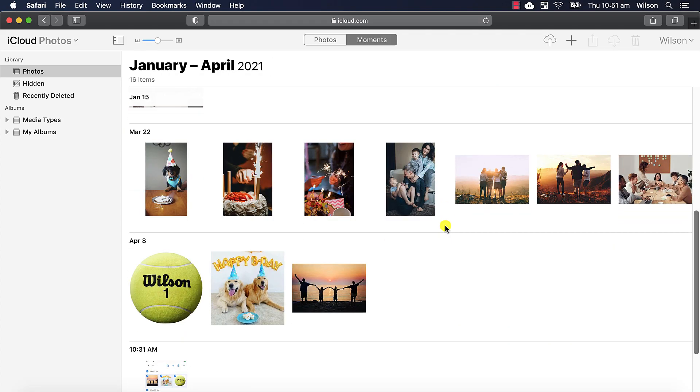If you aren't backing up to any other platform, then unfortunately your options are pretty limited. If you share your Google Photos library with another person — say a friend or family member — they may have a copy held in their own Google account. Alternatively, if you post to Instagram or Facebook, you can try searching back through your history.